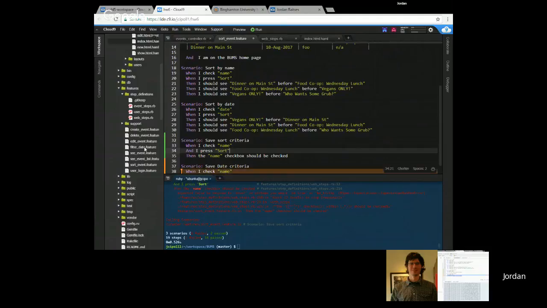Yep. Let me remove that then. Okay. And I fill in this and press filter. Okay, I'll keep all that.